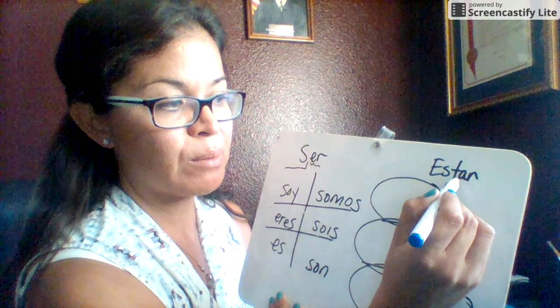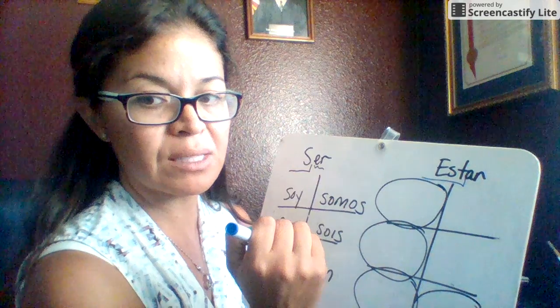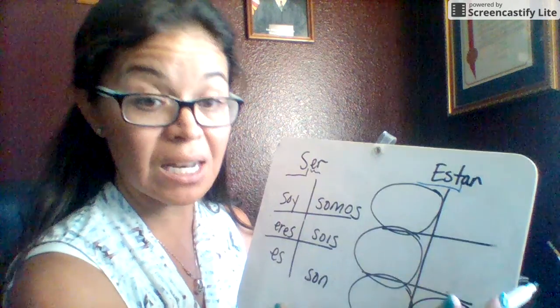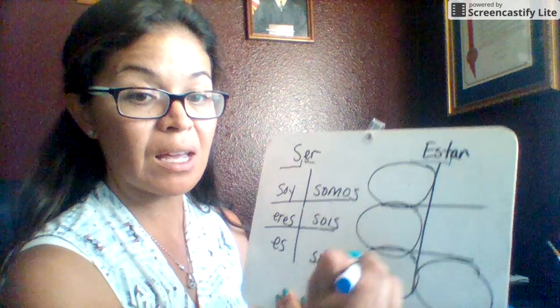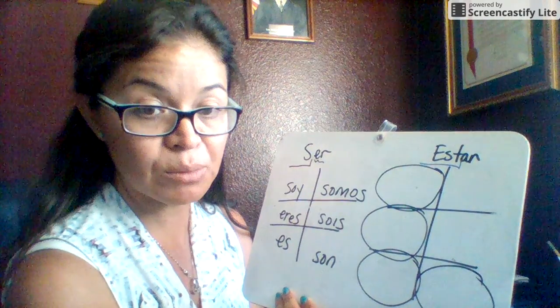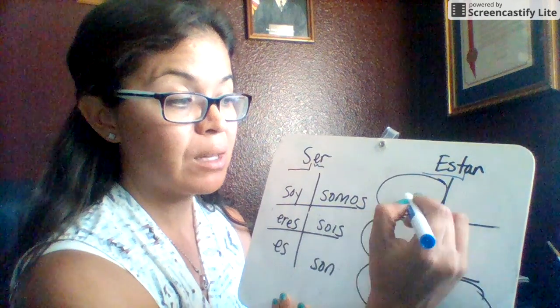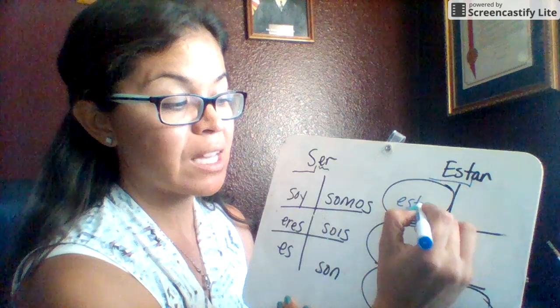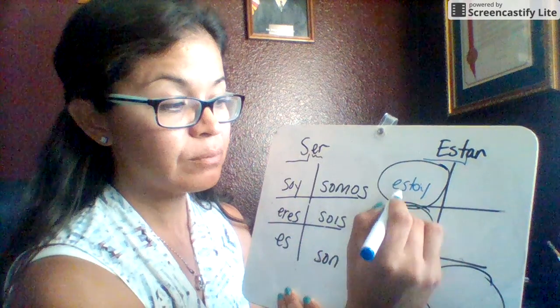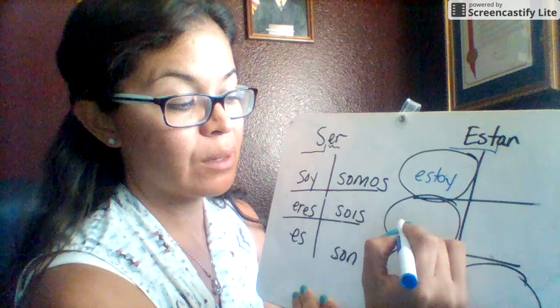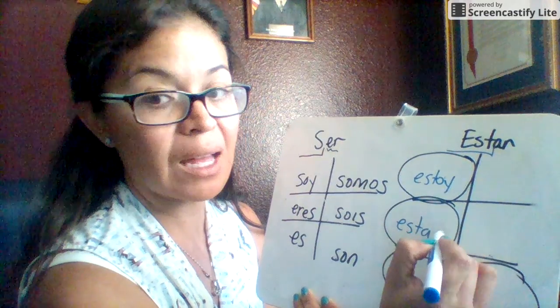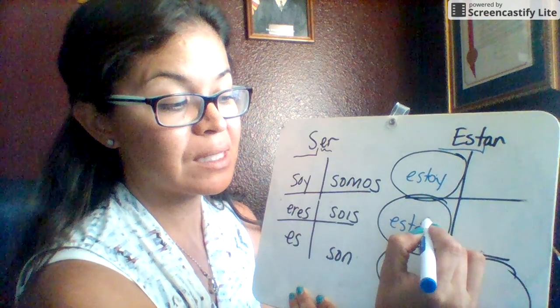So if I go through my process, estar, that's my stem, AR tells me the ending. Not all these forms are going to have those endings, but some of them do, but not necessarily all of them. So let's start with the first one. Estoy is the yo form. Then we go to estás. But estás needs an accent.